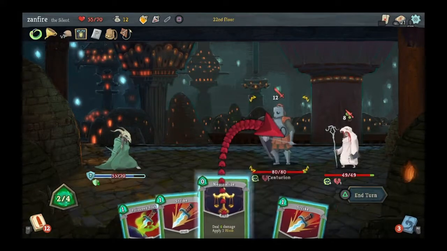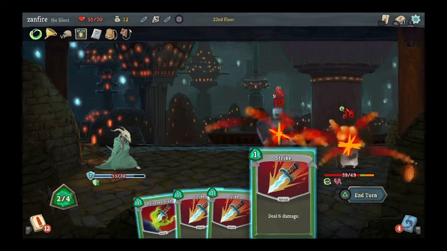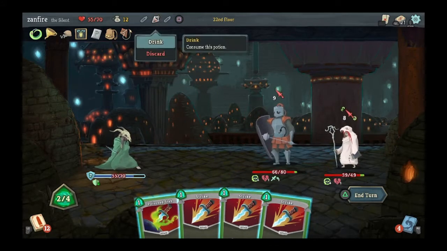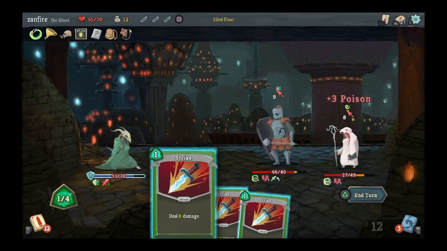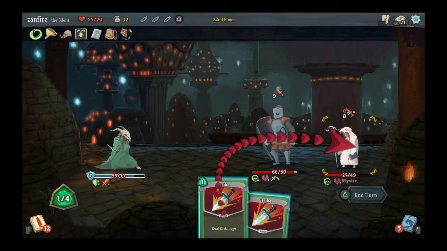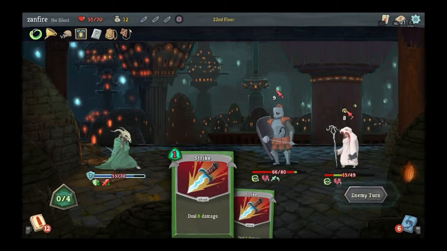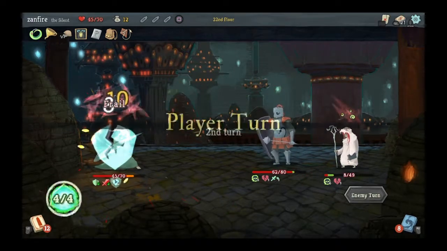Dexterity early, so I get extra defense. Deal 10 damage to each. Try to increase the strength before I start actually doing damage. And of course, gotta kill the medic. That guy can heal them, needs to die as soon as possible.